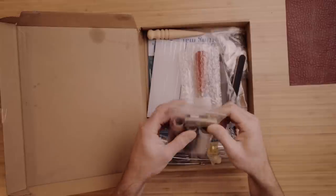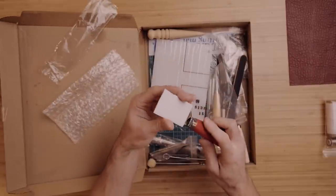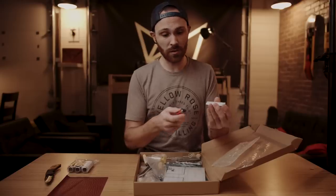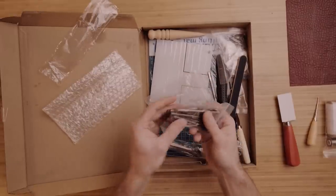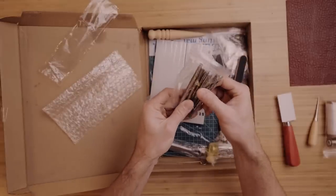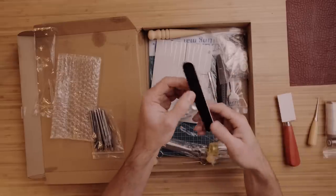They give you some thread — black, white, brown, and a rainbow thread. You get a Japanese style skiving knife, and that's what we're going to be using to cut today. You get a nice little scratch awl where you're going to need to go around your patterns. You've got your punches here. For the wallet I'm making today, we're not going to be using punches, but you've got a bag of different size punches, which is great. You've got some nail filers — totally kidding, this is just used for sanding your edges. I'm going to use my own sandpaper.